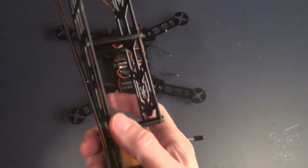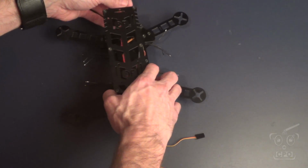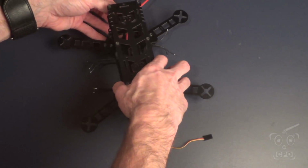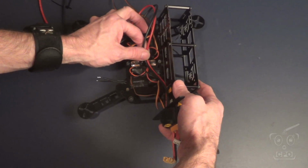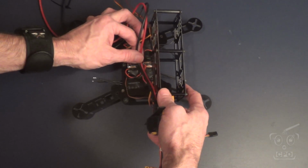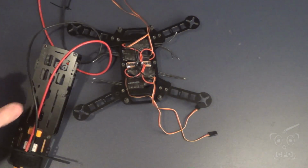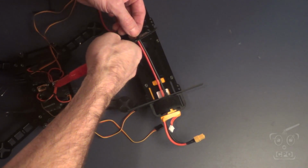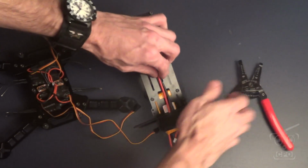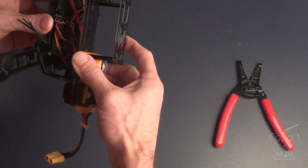Now be careful with the battery and these wires. But anyway, I just basically want to map out how long to make these battery wires to get to that power distribution board area. And once I get it figured out, I can cut those to length. Again, the battery is not plugged in when I do this, since I cut both wires at once, just trying to be safety conscious here.